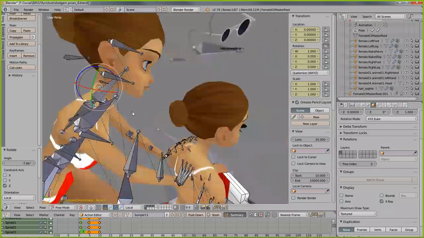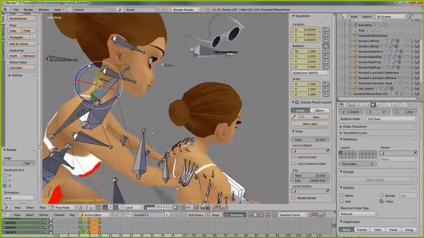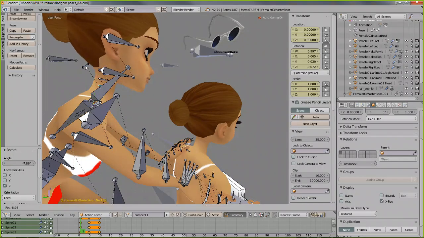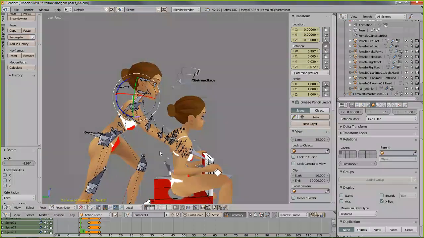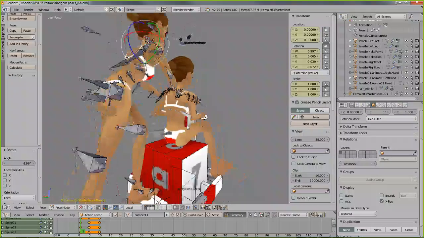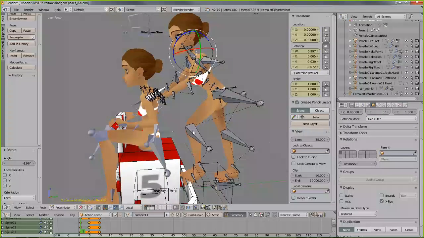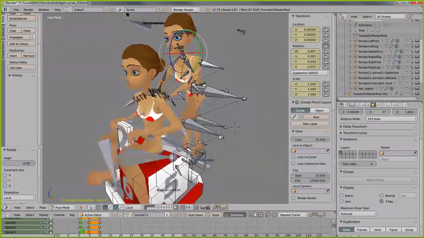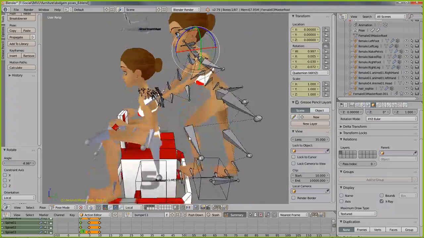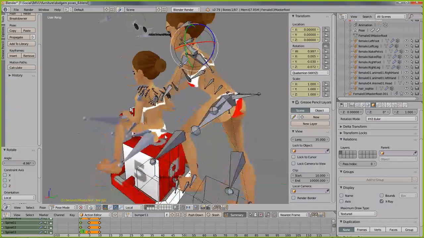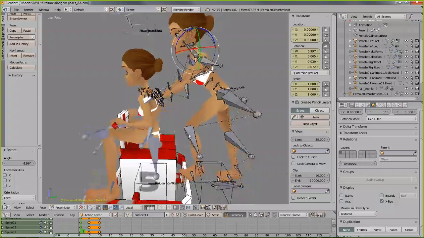What we want is the head looking more or less ahead. And that is the basic pose.